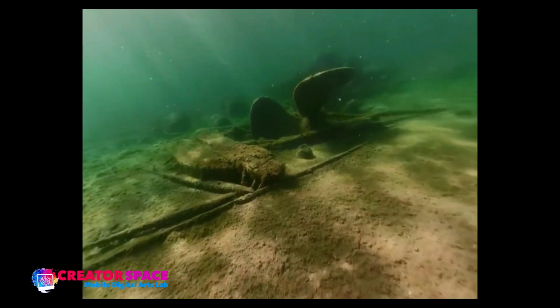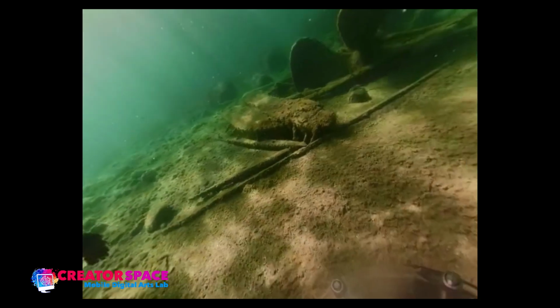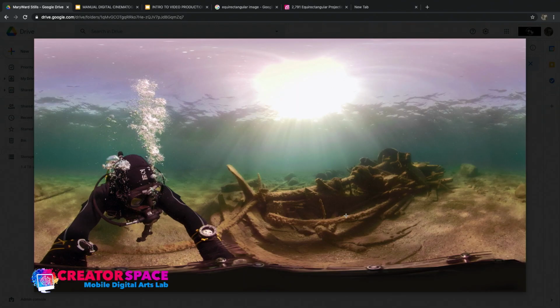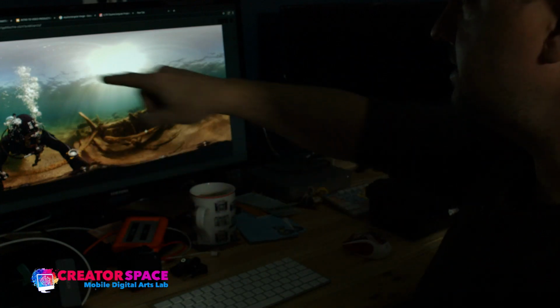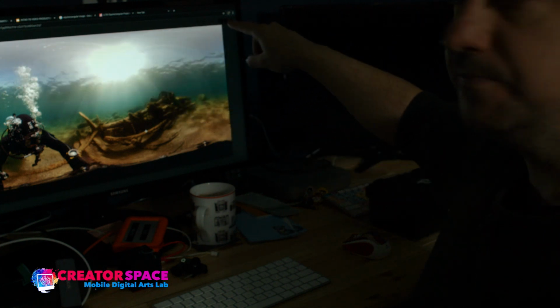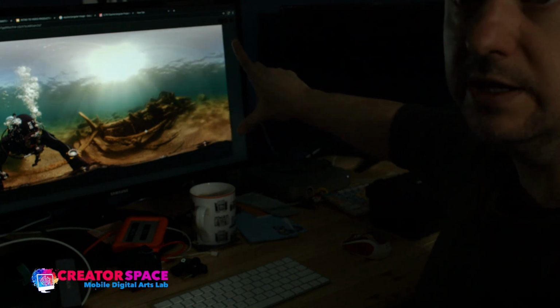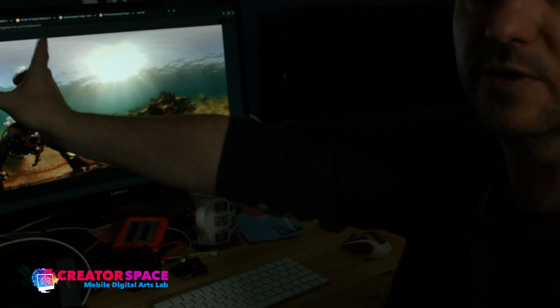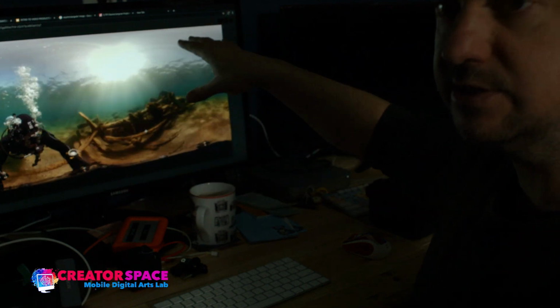And you can see this is kind of a square image, whereas the equirectangular is exactly 2:1. So that's the aspect ratio. It's exactly 2:1.